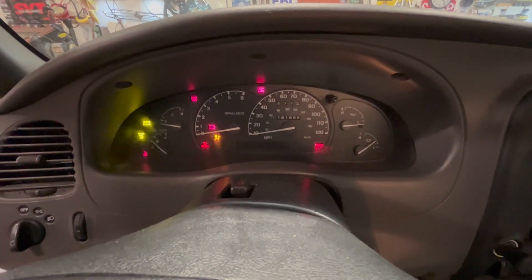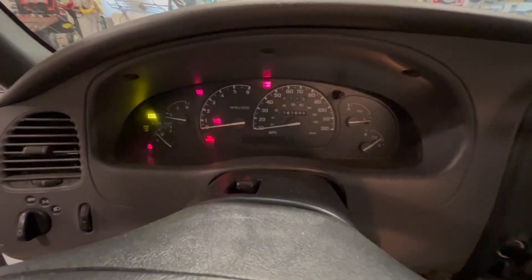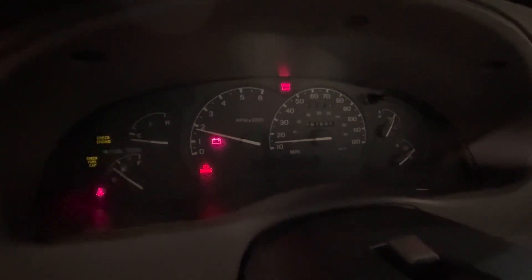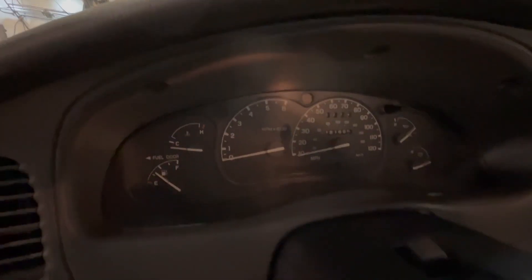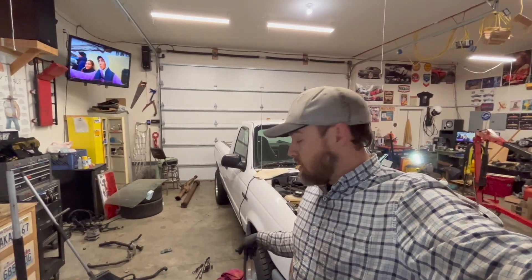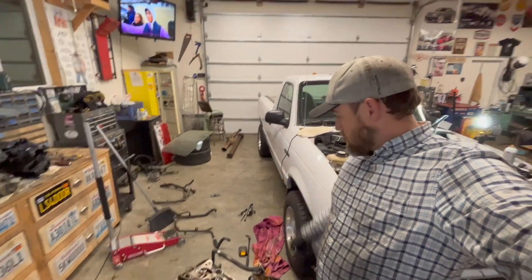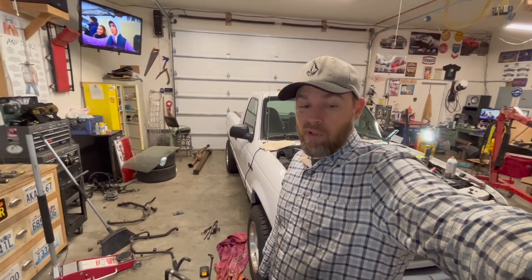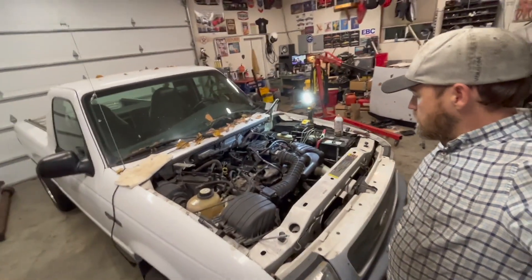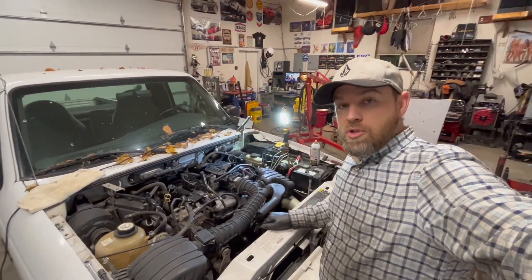Let's see if we can get the clutch in here. That's good enough for me. So there's your first start - everything sounds fine, no weird ticks or anything like that, at least not yet. I did have oil pressure. The weird exhaust leak is probably because I don't have the oxygen sensor in it. It's late and it's been a really long day. So tomorrow I will get back out here, get it all buttoned up, get a radiator in it, some coolant, a few extras that might be required, and then we will give it a new start.